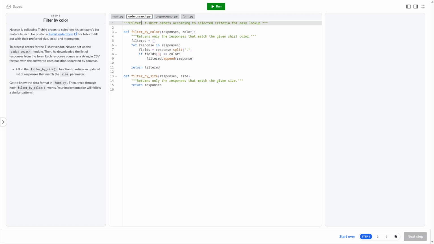Order search: filter t-shirt orders according to selected criteria for easy lookup. Updated list of responses that match the size parameter. Get to know the data format in Form.py, then trace through how filter by color works. Your implementation will follow a similar pattern.